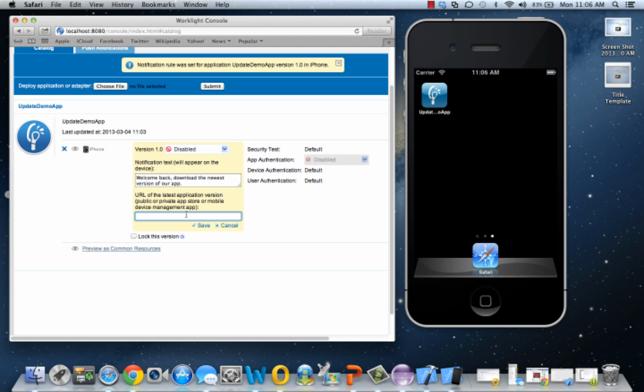And we can give the URL to where the app's located. Right now, we're just going to put in clearblade.com. The app isn't really located there, but I want to just demonstrate how we could tell the user to go here to get the new app.